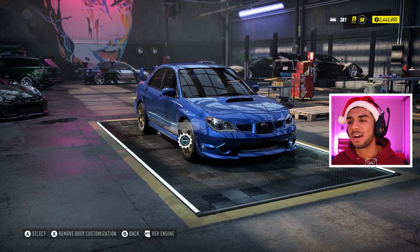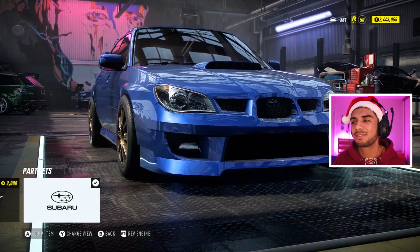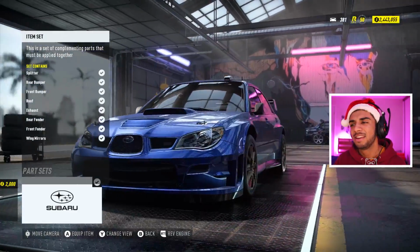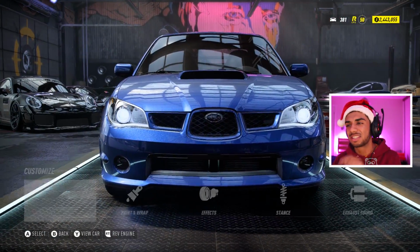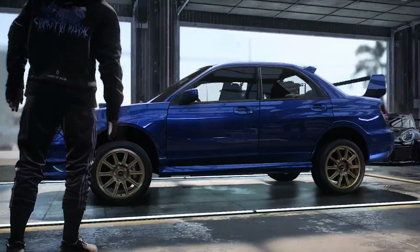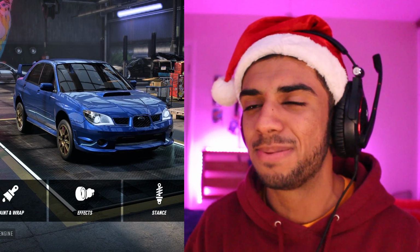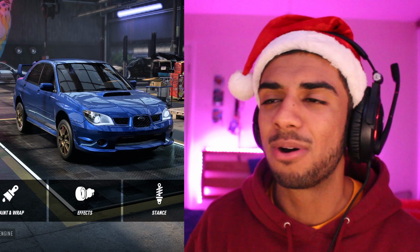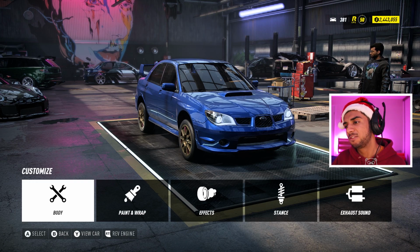Now, first things first, the customization options on this Subi, which is the car we're going to be using today, are absolutely nutty. That, to me, is absolute filth. But I get more of a kick out of it being stock and really, really high. I think that looks absolutely insane. So for today's video, we're going to keep it like that, even though in the thumbnail I'm probably going to have it on the rally kit. Yeah, I don't think it has a place in Need for Speed, if you want me to be honest.